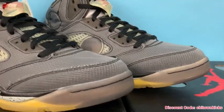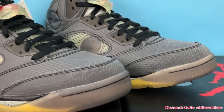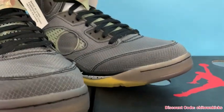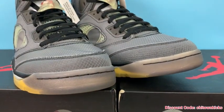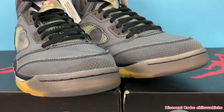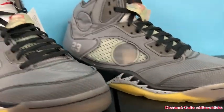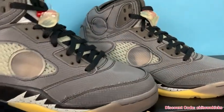Another thing with reps is this front piece — how it's kind of translucent. I know the colors have been too dark on some reps. This one though, the color is the exact same. There is really not much different from these. It's scary how good these are — they just look awesome.